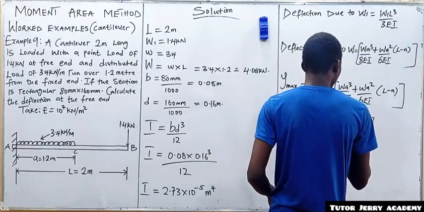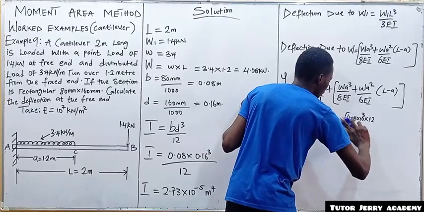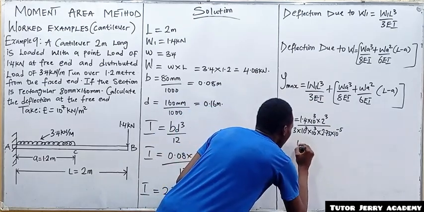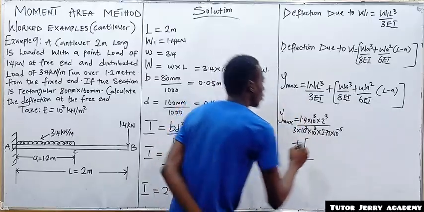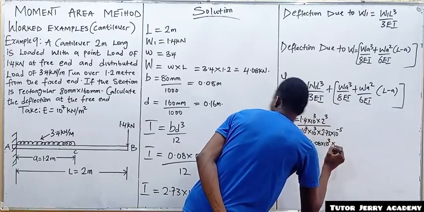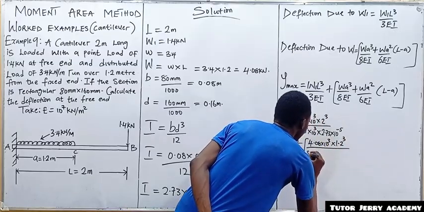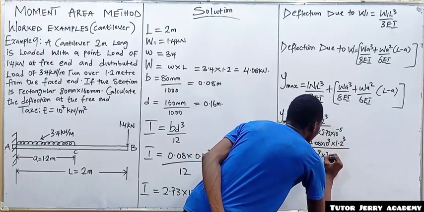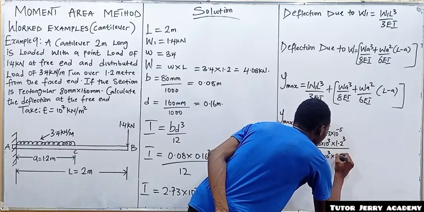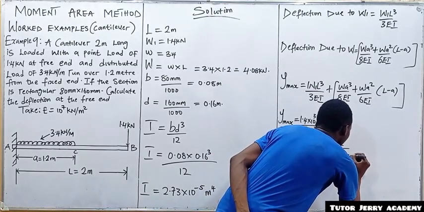With this space container, so let's try. We have 1.2. So let's put everything down here. Let's say plus the bracket of W. We said W is 4.08 times 10 to the power of 3 multiplied by A. A is 1.2 all to the power of 3 all over 8 multiplied by 10 to the power of 7 times 10 to the power of 3 multiplied by 2.73 times 10 to the power of minus 5.